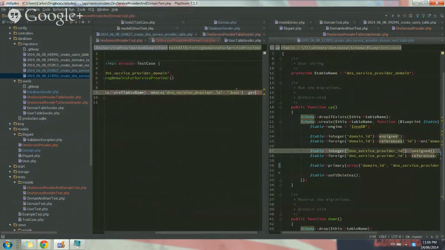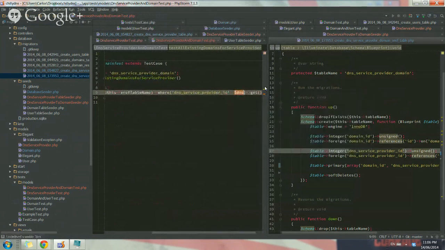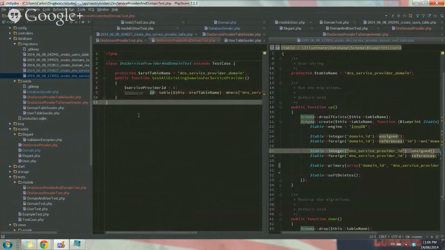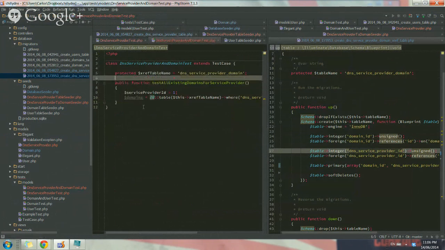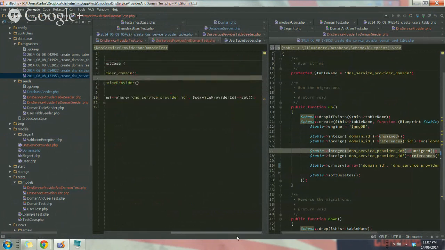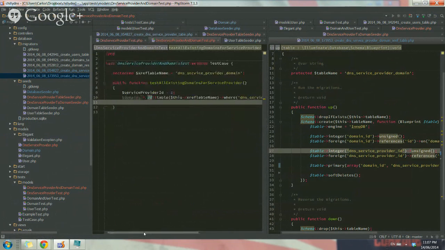And I'm going to do get and DNS service provider ID. There we go. Now that I have this, I got all domains that I know are like this. So let me now instantiate the service provider number one.